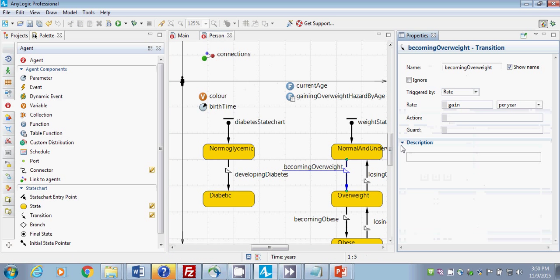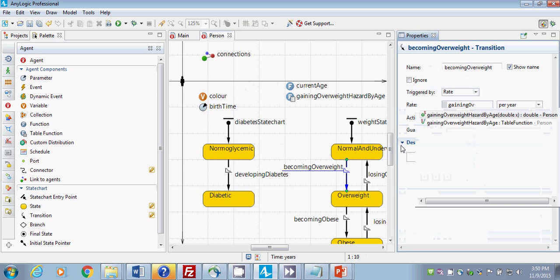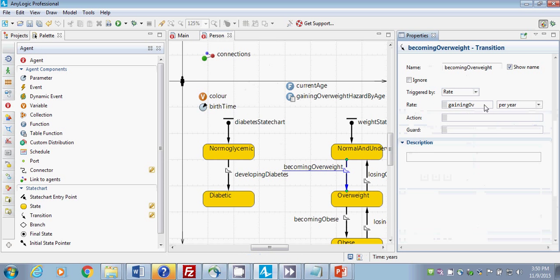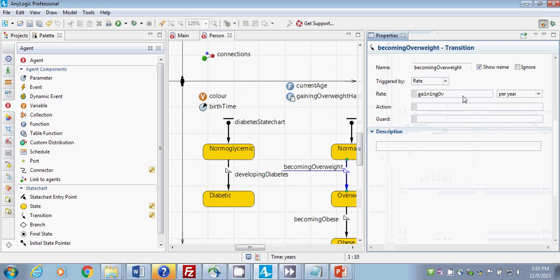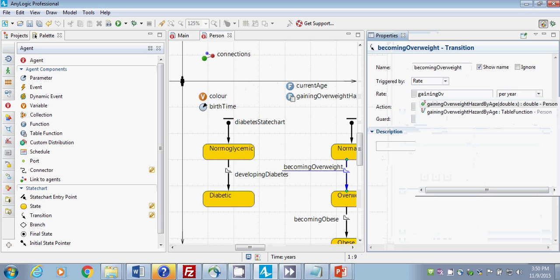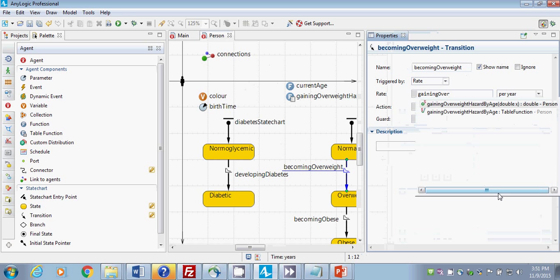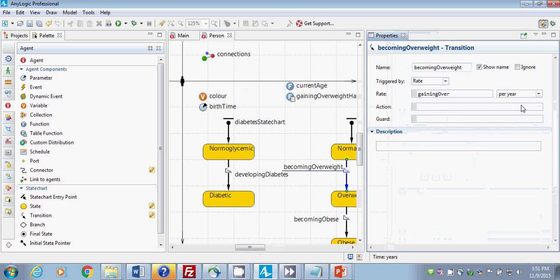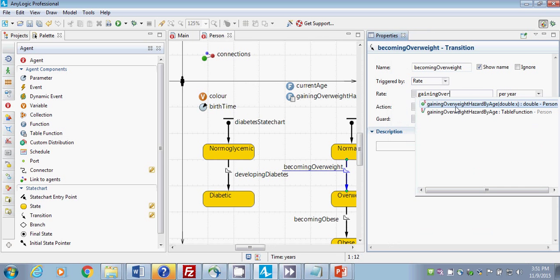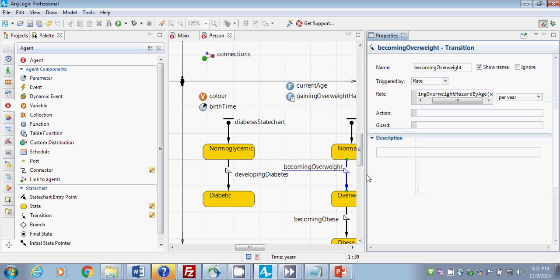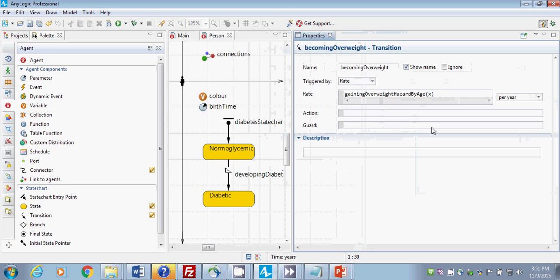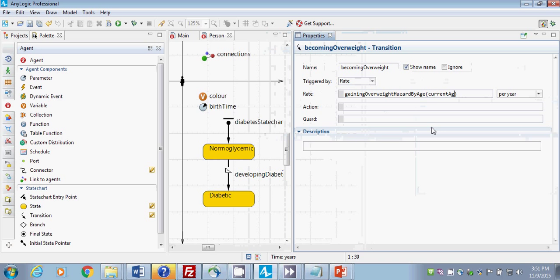Gaining overweight hazard by age. Notice I'm selecting the first of these. Oh, come on. Hey, you. It's behaving badly. Hey, get over there. Okay. There we go. Get down there. Hey, you. Okay, Dylan, this is most interesting dysfunction. It doesn't do autocomplete properly, and it's very, very curious. Is it exhibiting similar dysfunction for you? Yeah. Okay, it looks like we'll just have to, oh, there it went. Look at that. Okay, I'm sorry it's not just me. So we'll do this, gaining weight, overweight hazard by age based on my current age.